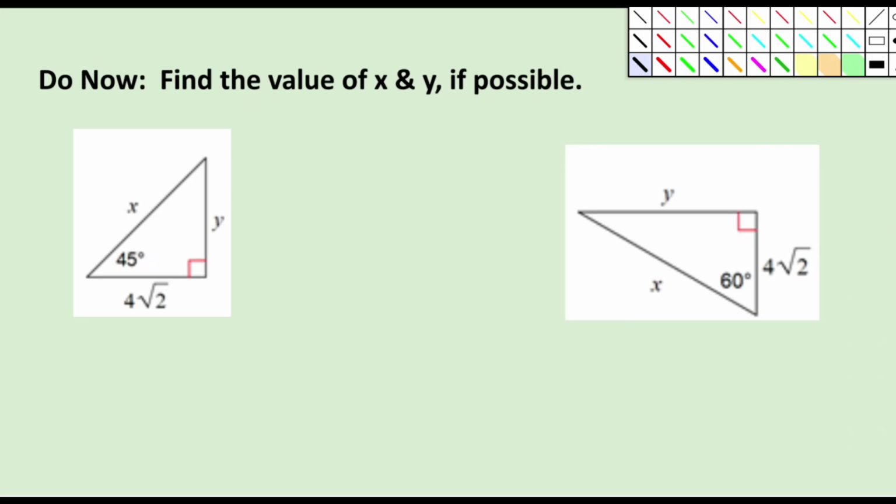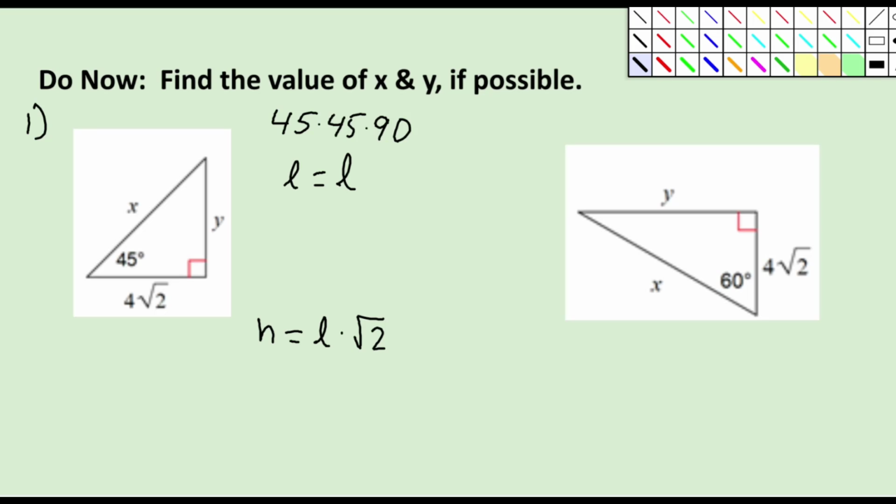So again, when you look at these problems, problem number 1, this one should remind you of something. This is just a 45 45 90 triangle. So remember what happens with the 45? We know the legs are the same, so both of the legs are equal to each other, and we know the hypotenuse is found by taking the leg times square root of 2. So this should be a nice little review of what we've done before.